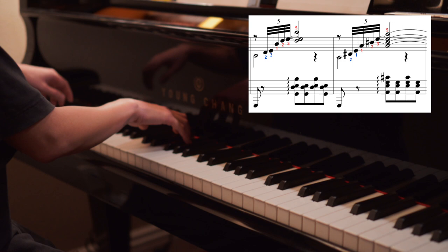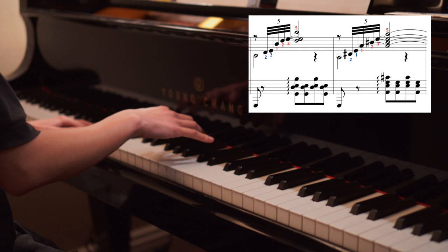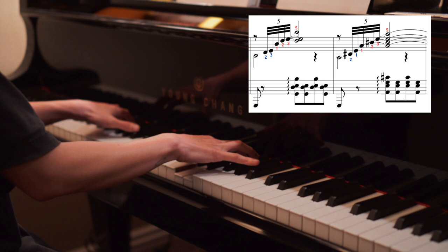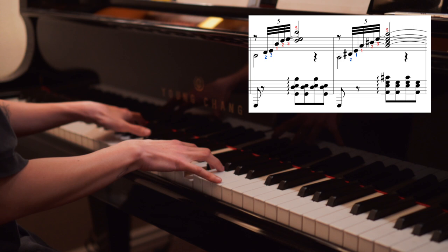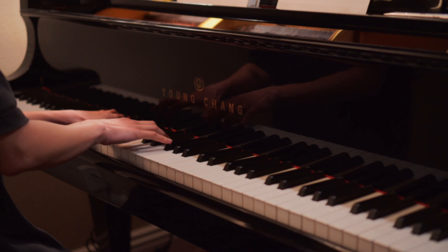The next two arpeggios, I bring both my hands up and play the first two notes with my left hand and all the remaining notes with my right hand. Breaking it up like this means I have enough fingers to play all the notes in the arpeggios without having to make any jumps. This allows me to play them much faster and more fluidly.